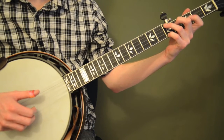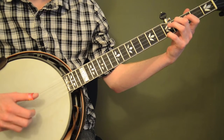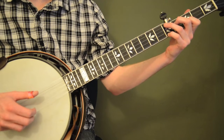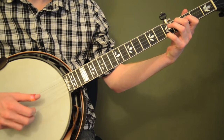You've already kind of done this hand position. You might be used to putting your index and 3rd finger down. But what I would do for this exercise is just take those 2 off, and we're just going to use these 2 notes. It'll give you a little bit more maneuverability if you don't have all 4 fingers down. Okay? So that's where we're starting. So it's a G major.